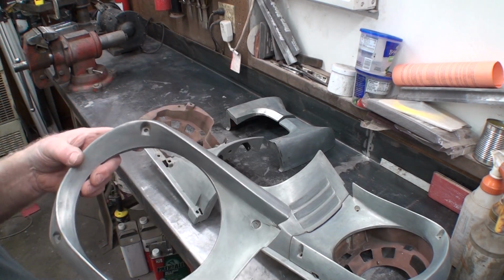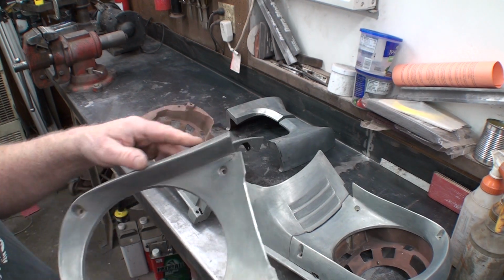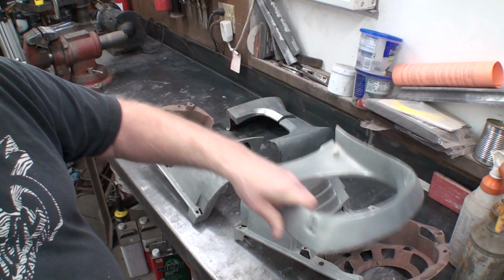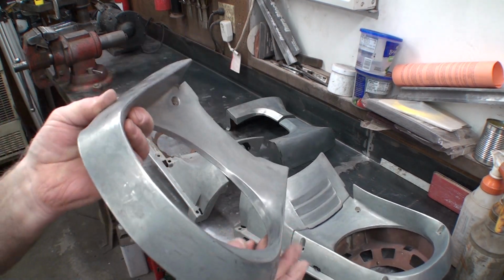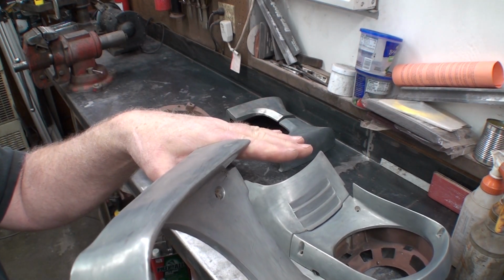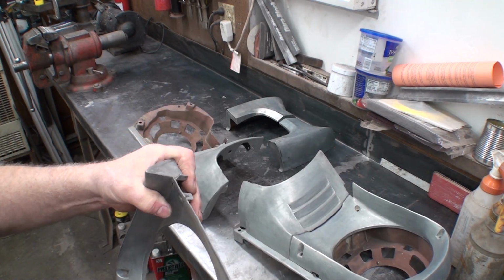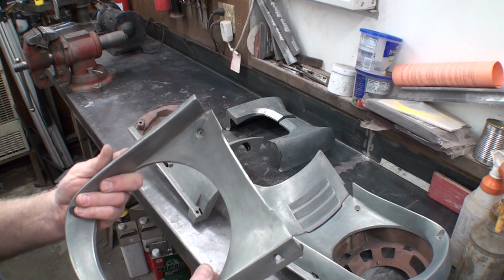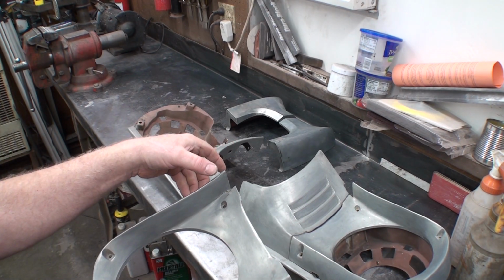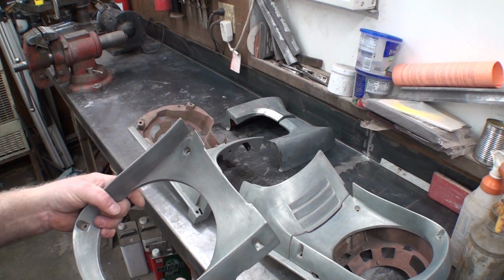Now the passenger side has more trouble. The headlight bezel is busted here. And actually, if you sight along it, I don't know, does the other one do that too? Yeah, it does kinda. Not as much, but I don't know if you can see it there, but it kind of droops right there. Because of the break, this is rolled down. So what I have to do is bend this up. I'll have to heat it or something to get it to stay. This is pretty soft metal, and it melts at a pretty low temperature, but I think I should be able to get it hot enough with a heat gun to bend this back into alignment, and then I will MIG weld these cracks up so that it stays the way it should. So obviously it's taken a hit.